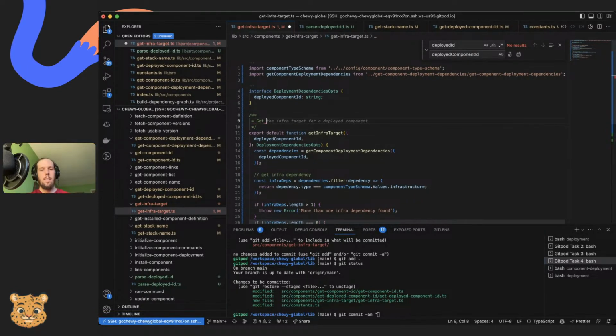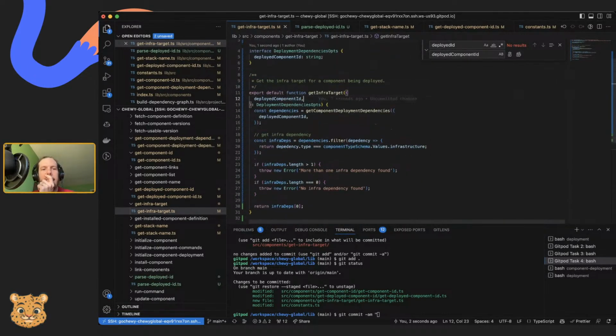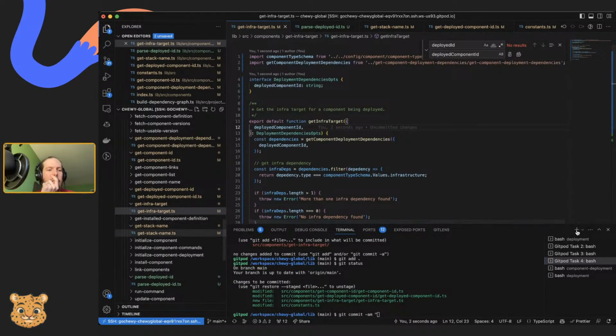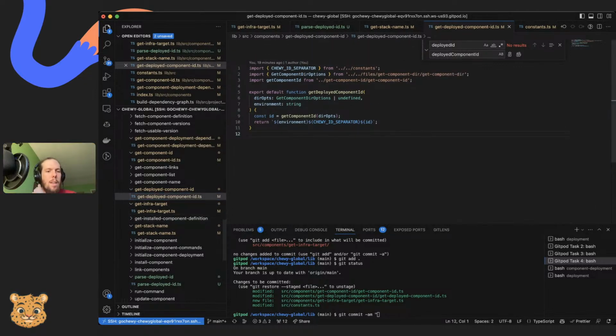Get the infra target for a component. Okay. Alrighty. So this kind of makes sense to me. It's nice and short. In here.